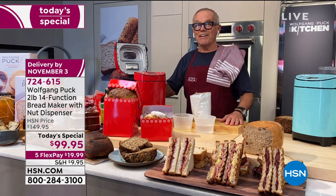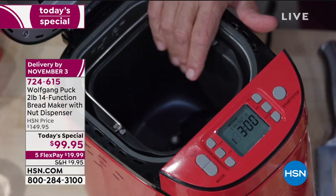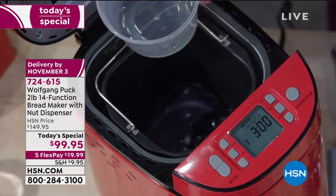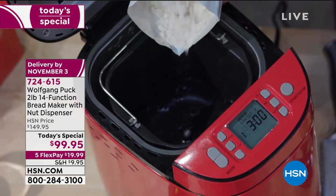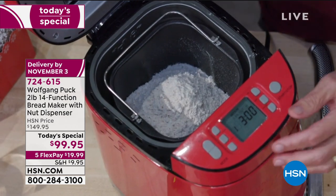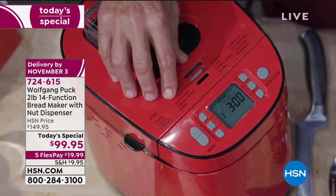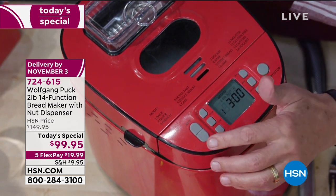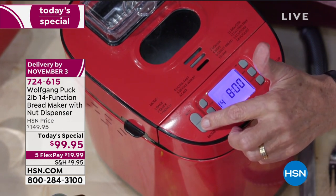Now with this machine here, you can become a great baker. Let me show you how easy it is. I have my machine here with the container in it. Always put first the liquid — about a cup of water and a little bit of oil. You can use olive oil, any oil you like. And here you can also buy my flour mixture — we have whole wheat, and we're going to put it right in our container. On the cover it says mode: basic, quick bread, French bread, ultra-fast bread, whole wheat bread, cake — 14 different ways of doing bread. This is a basic bread we are making, so the mode is going to one.